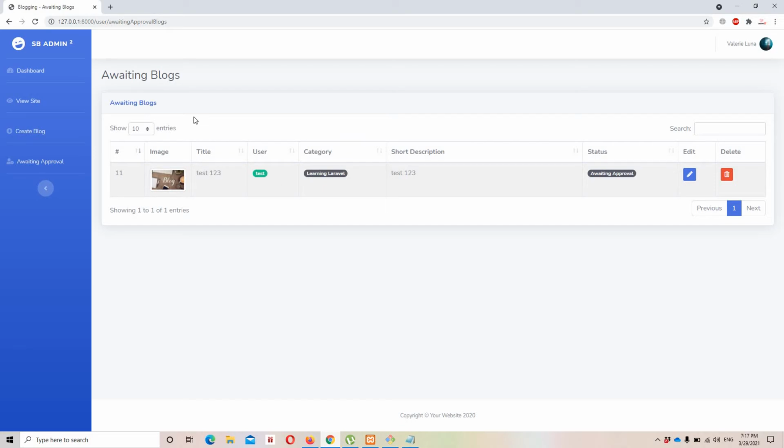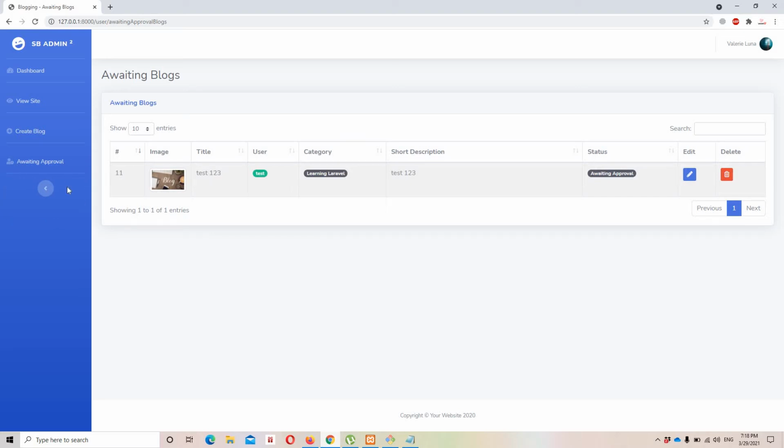As you can see, a user or an admin can get the idea of which specific blogs require admin approval. So this is an important functionality, and guys, in this specific video we are going to implement something similar to the awaiting blogs, but this time we are going to implement the approved blogs. If a user wants to see the specific blogs that are approved by the admin and that are related to that specific user, whoever is logged in right here, he can see a list of the approved blogs as well right here. Okay, so let's start.